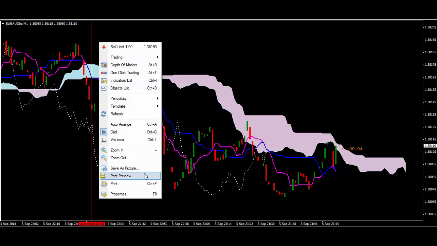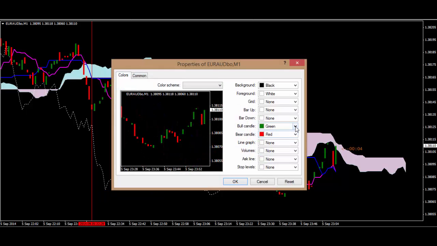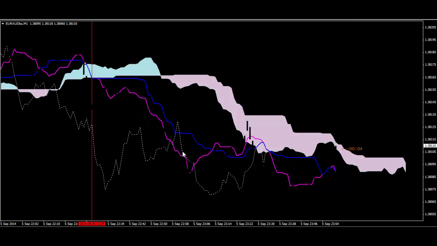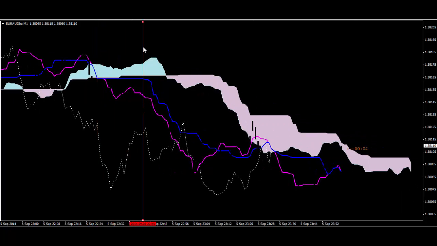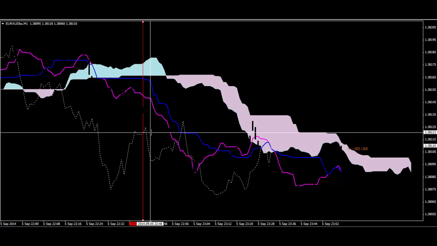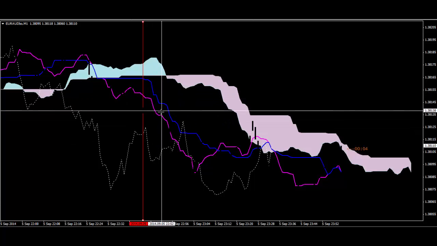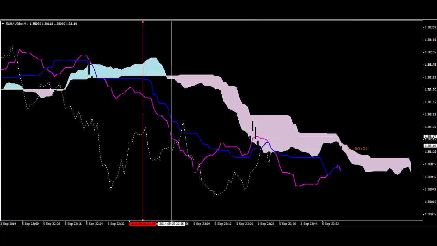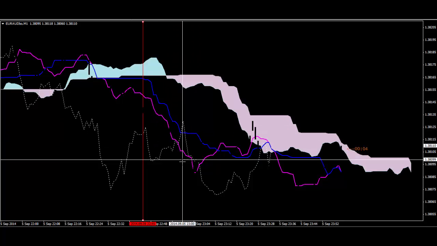Let me remove price from here again so I can show you further. Price can be up and down wherever, because these lines are flat. Price will stay in a range, it won't go far up or far down. But as soon as the price moves here somewhere and you see this line at an angle and this line at an angle, price will come down, and if price goes away too much, it will retrace. Since these are at an angle, price will come down again, and it will keep doing it until this point here.